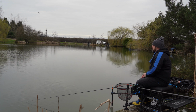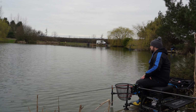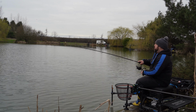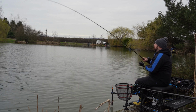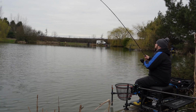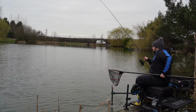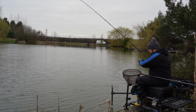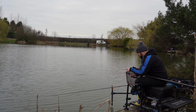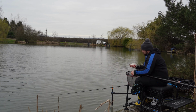Couple of liners there. There's the straight onto those maggots. Into another fish. That was a go around and a drop back. That was a little bite, that one. Seemed to be a little bit bigger stamp of silvers today as well, which is decent. Sometimes I do catch the old tiny fish. It's like a roach bream hybrid, this one. Like I said, if you keep catching up this size, I'll be happy. Nice.